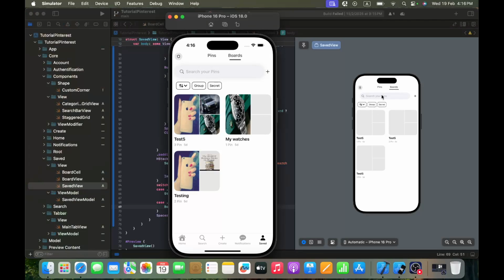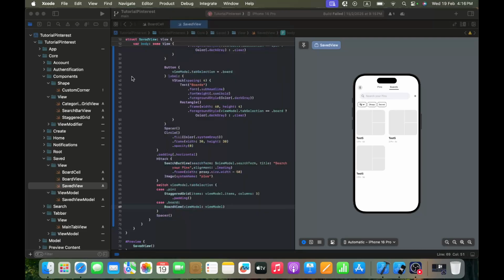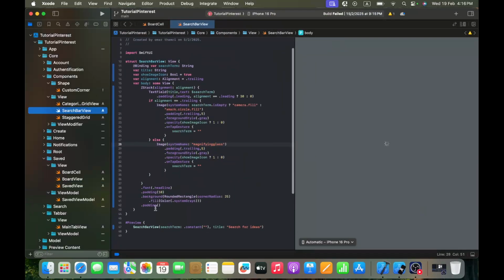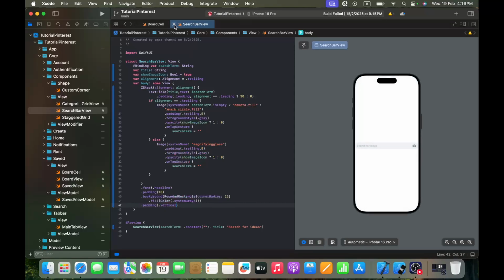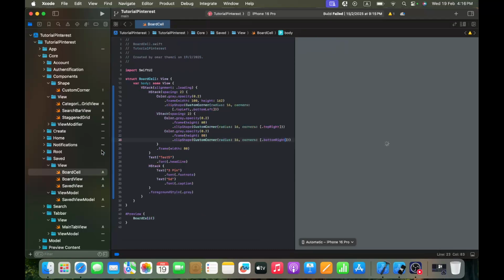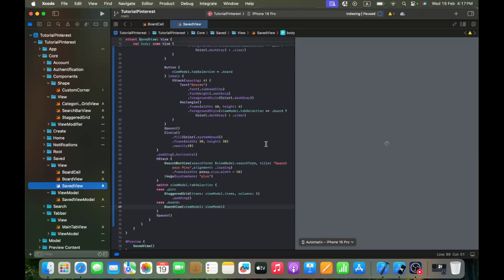I'm talking about the search bar, so I need to go to my search bar view, and in this dot padding, instead of dot padding, let's make a dot vertical. We don't need a padding of dot horizontal anymore. So now if I go to my saved view, hopefully it will look good.